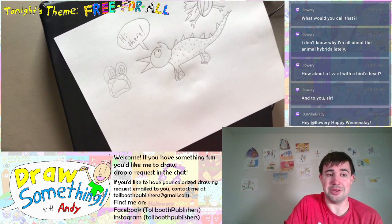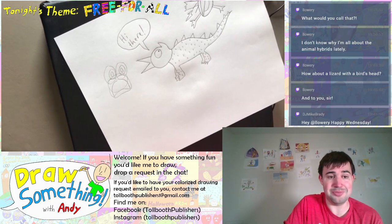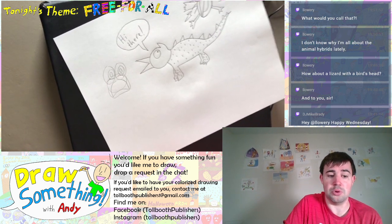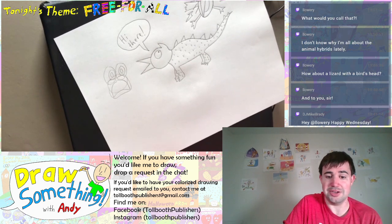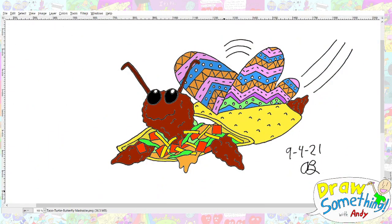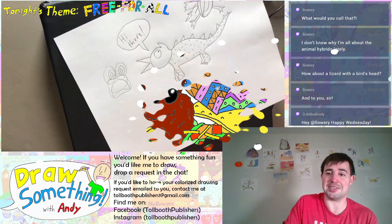So, L. Lowry, let me go ahead and bring up what I was talking about a second ago. Oh, hold on a second. Gonna transition over to a larger view here. So there we go. It's called a Mashable. One of the streamers I follow here on Twitch is Meg's Mashables, and I did this as part of her Friday Mashable Challenge. It's a taco, butterfly, and turtle mashup. It's a tacoterfly. I still gotta learn how to pronounce that better. But yeah, I'll just leave that up on screen for a couple seconds, and let's get back to drawing.